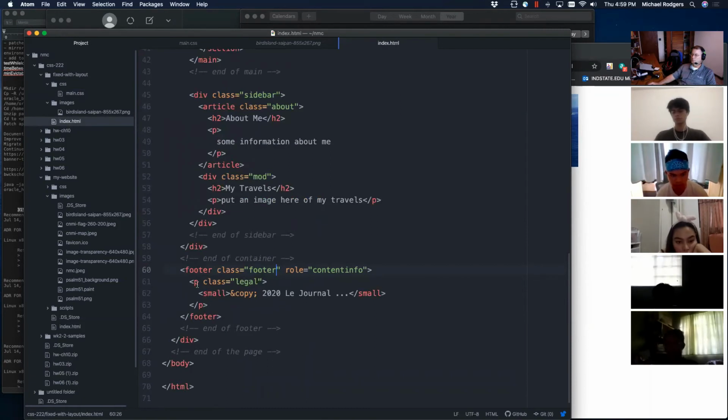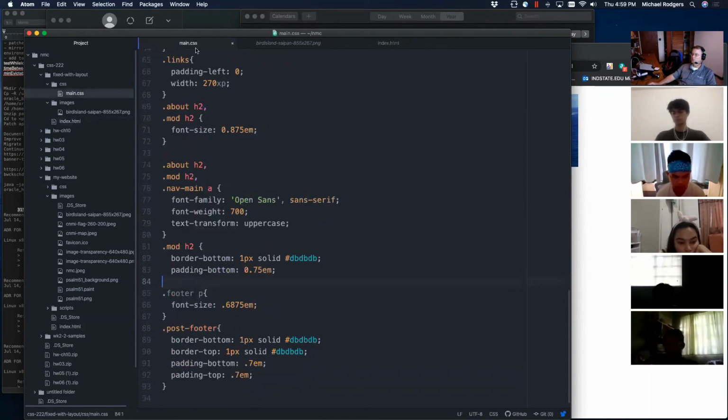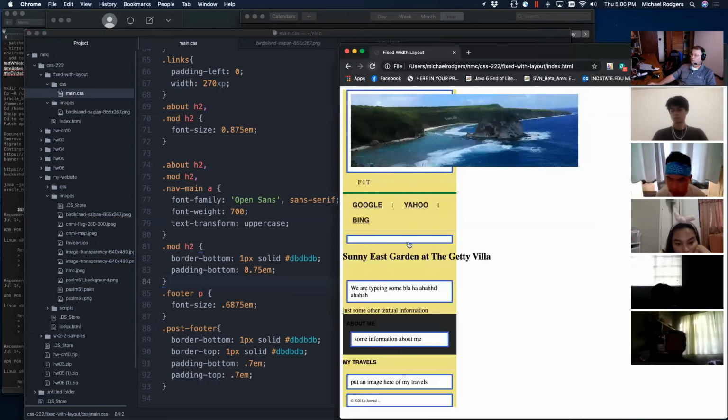We got footer, P small. It's bizarre. Oh, did you guys see what I did? Forgot the curly bracket. Make sure you have your curly brackets there because that'll throw you off. All right, we'll refresh it again. There we go. We've affected our post footer now. Change the style on it.